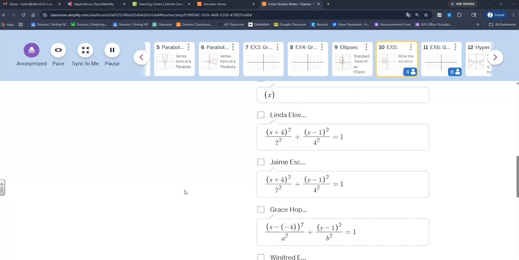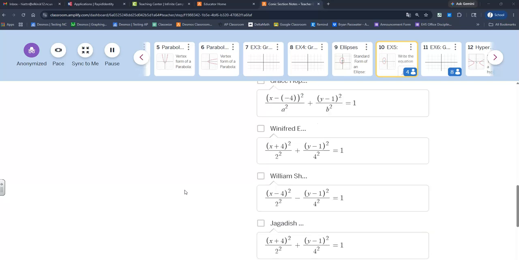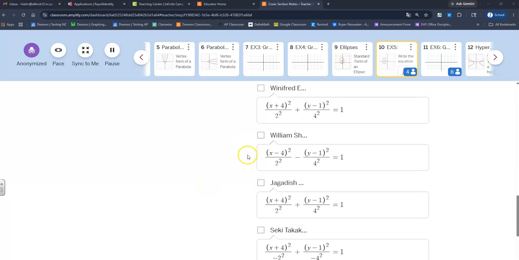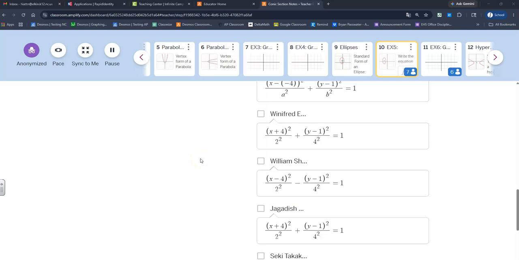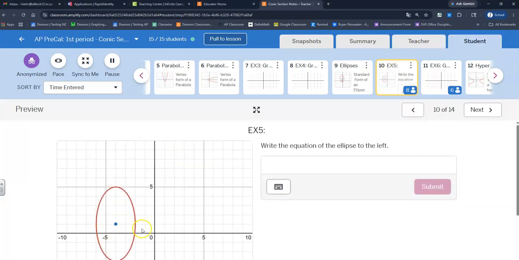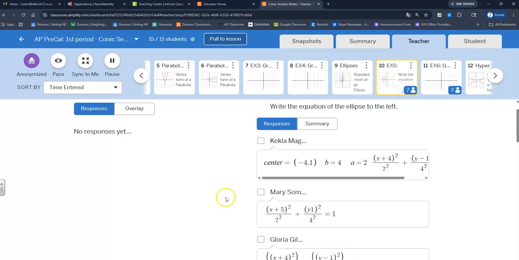If we look through here, I am seeing that most of these have an x plus 4, y minus 1. I do see an x minus 4, y minus 1 here. We want to use opposite signs for both points here, and your center is at -4, +1. So you want to use opposite signs for both, at -4, +1.